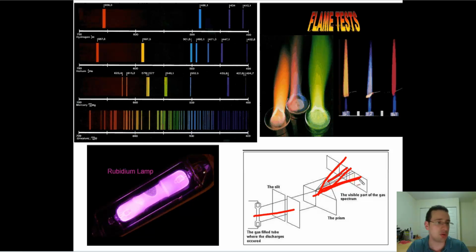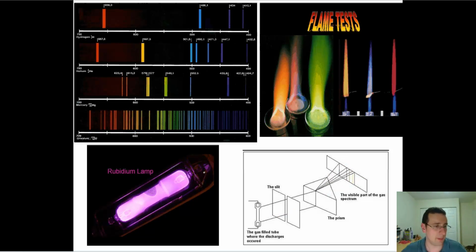Now, some elements will make some kinds of spectrums. Other elements will make other kinds of spectrums because of how much energy they can absorb or release, depending on which orbitals are available or taken by the element, depending on what kinds of jumps this element can make. For example, the reason why uranium can do so many jumps is because it has so many layers that it can jump from many different places.